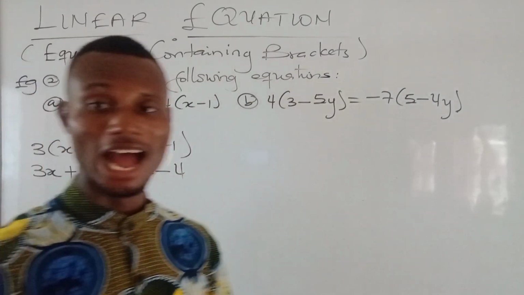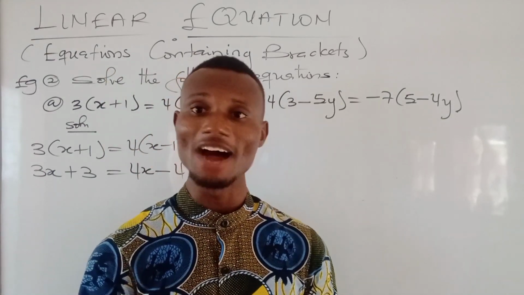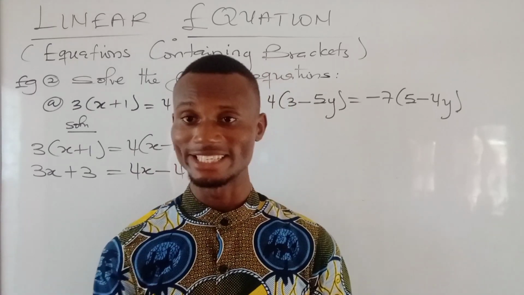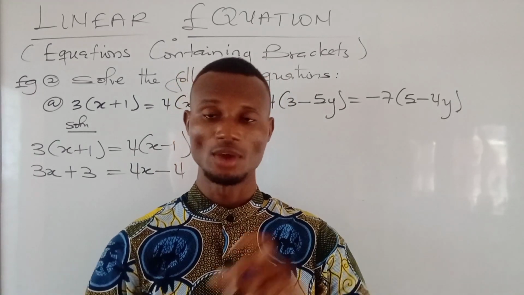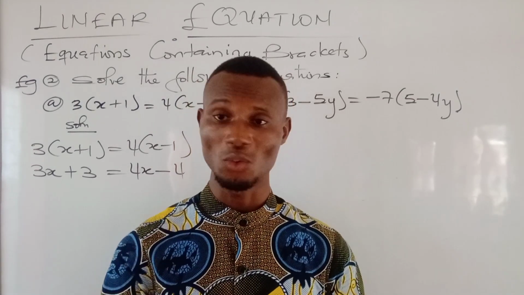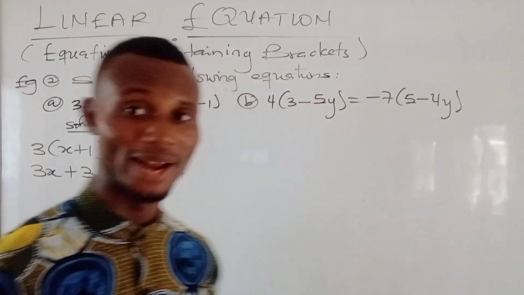Don't forget, I've explained that when anything crosses the equal sign, the sign changes. If it is negative and it crosses the equal sign, it changes to positive, and when it is positive and it crosses the equal sign, it changes to negative. So keep that in mind, we are applying it.